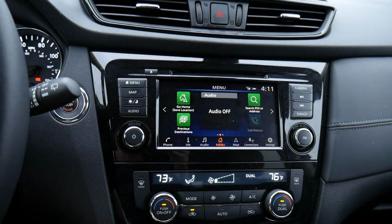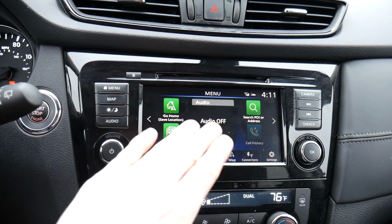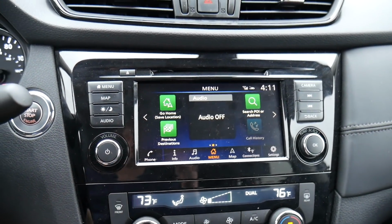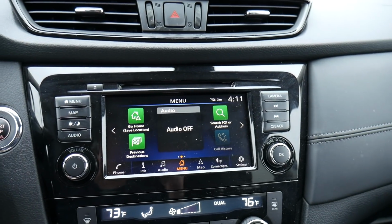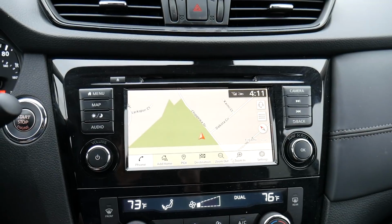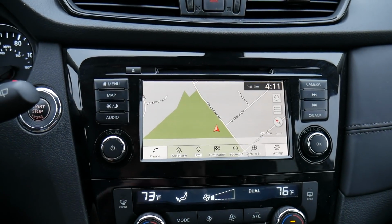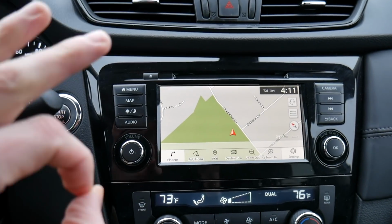and then the touchscreen. This is, I'd say, a smaller size than I've seen on a lot of comparable SUVs, but it works great, has nice bright colors, and dedicated menu buttons on the bottom, so it's pretty easy to navigate to the settings that you want. There's also actual physical controls on the left and the right-hand side to interact with everything. All I care about with stuff like this is, can I quickly get to the nav screen? You can on this one. And can I hook my phone up via Bluetooth, and will it play my audiobooks and my podcasts pretty easily? And Nissan has that down. You can hook your phone up probably within about 20 seconds and the connection is solid the whole time.